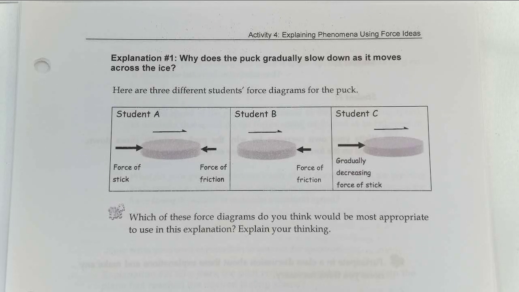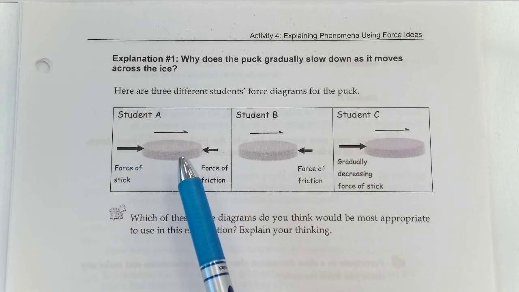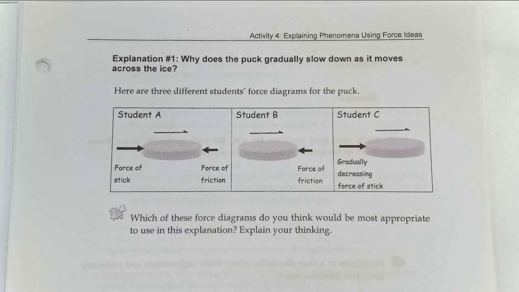Well, I would discard student A for a couple of reasons. While the stick is pushing on the puck, there is absolutely friction during that time, but that's a time when the puck is speeding up. You hit the puck with your hockey stick to make it increase in speed. And so here I've got unbalanced forces. There's more force to the right. And when I have more force to the right, or an unbalanced force to the right, which is already the direction that an object is moving, that is going to be speeding up.